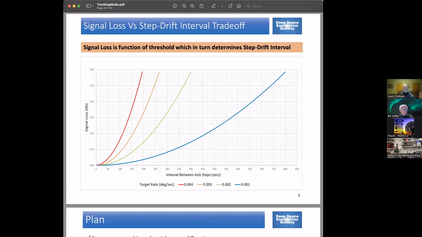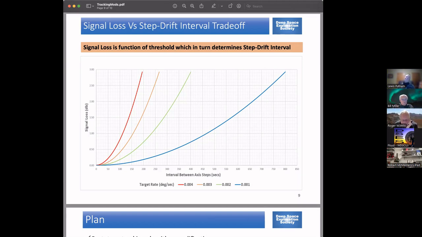Well, and if the knob was an angle, we can experiment and actually characterize what we're seeing. That's right. I don't want the program to tell me what the signal loss is. I want to look that up. I want to specify the beam width and then go from there, or specify the update angle threshold, how far you want to wander off, and go from there.